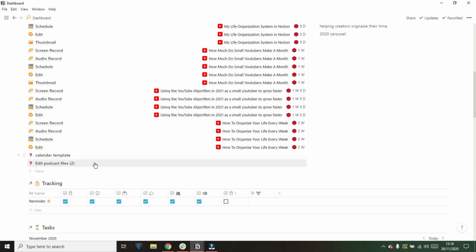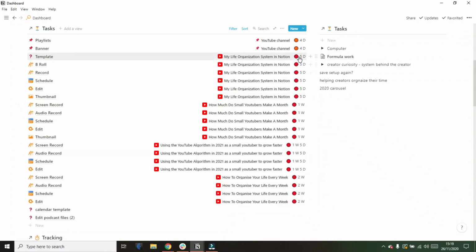So as we go down, you can see these are the 2 added tasks that I added in. They're not related to a project. And because they're not related to a project, this other formula doesn't work. Well, it does work, but it's not on it because it's not that important. So what you can see here is another formula that I have in my space.